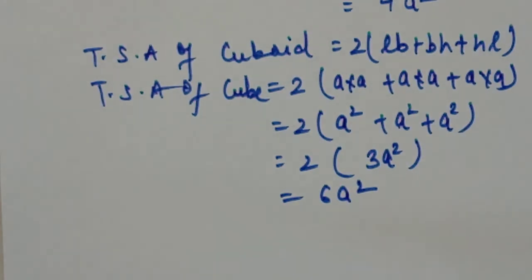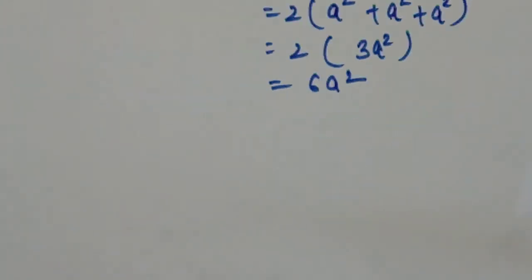Now students, you know all these things about a cuboid, like what is edge, what is vertex, what are faces, how many faces, which type of faces, and then lateral surface area of cuboid and cube, total surface area of cuboid and cube, and how we will find it. So now we will start your first exercise 13.1, question number first, and then see how we will solve it.